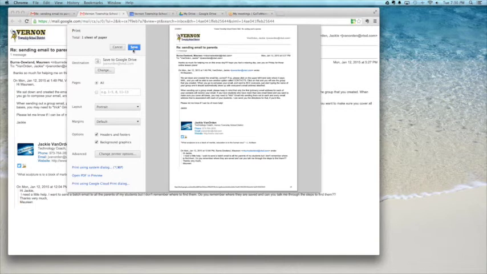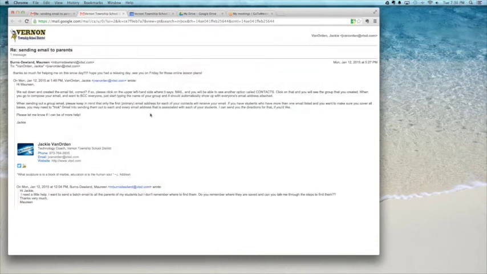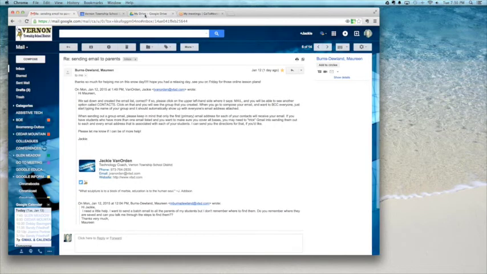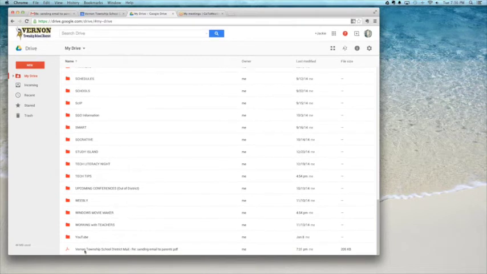So what it does when clicking Save is it takes that email and saves it to your Google Drive. So there's no need to print it out, scan it, and send it back to you. You don't have to do any of that anymore. It just automatically goes to your Google Drive. I'm going to scroll down, and you can see there it is now at the bottom of my Google Drive.